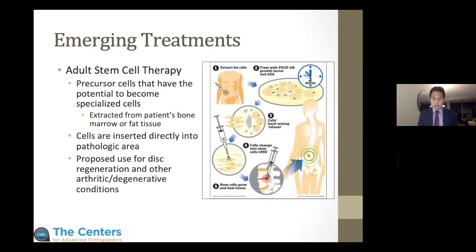The big problem with things like disc degeneration and facet arthritis is that you have wearing away of the cartilage in your facet joints, you have wearing away of the disc material, and that stuff does not grow back. And so in using stem cells, our hope is that we can get that material to grow back and hopefully eliminate your pain. Now, the studies on humans haven't shown that this has been entirely helpful yet, but we are still in the very early stages of this.